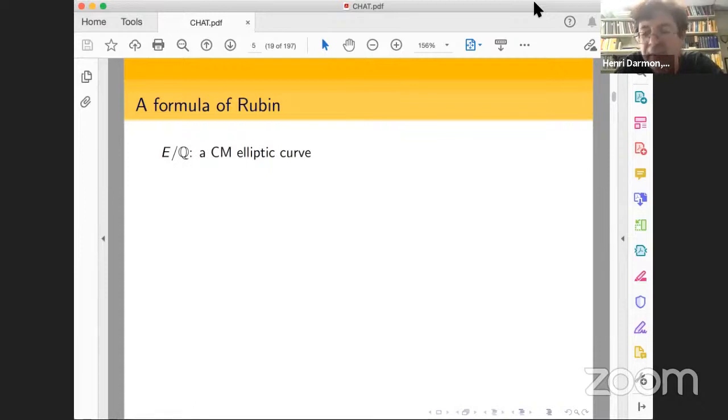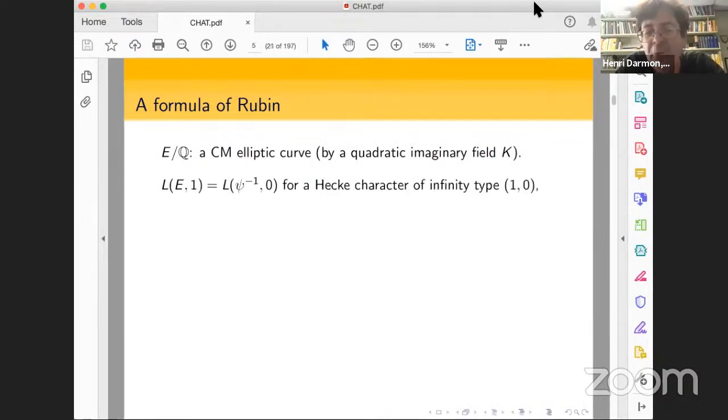So if E over Q is a CM elliptic curve, say by having CM by an imaginary quadratic field of class number 1, then the Hasse L function is related to the value at the center, say, to the value at 0 of a certain Hecke L function of a Hecke character by work of Deuring and Hasse and so on. And this character is of infinity type (1,0), which means that its values on principal ideals will be congruent to 1 modulo a certain conductor, equal to the generator of that principal ideal.